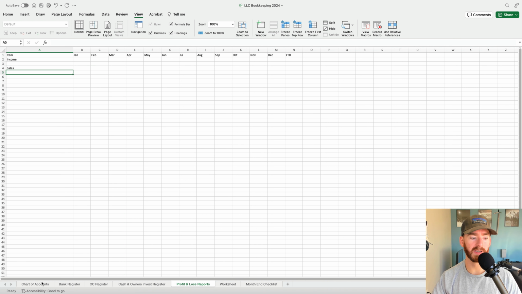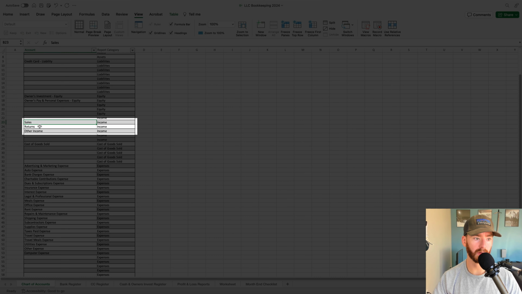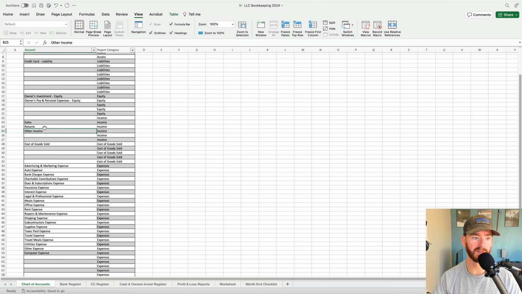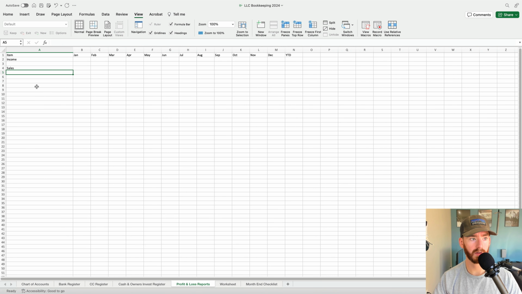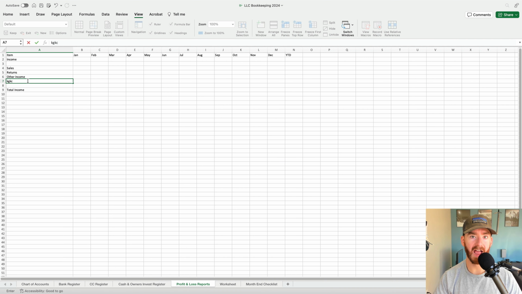So what we're referencing here is our chart of accounts under income. So we have sales, returns, and other income. We want to include these accounts in our profit and loss. Now what we're going to do is leave a few blank spaces, again, for future additions, and then after that we're going to put total income, because this will be a lot easier if we need to add another income account in the future, to just add it here rather than trying to add rows and stuff, especially if we start getting formulas involved, then it just becomes potentially a lot messier.